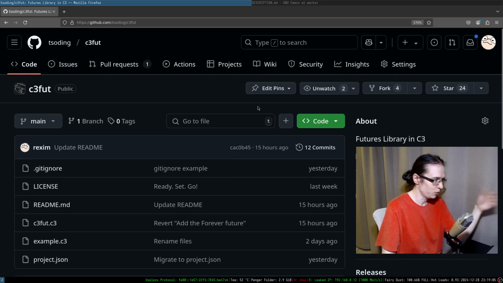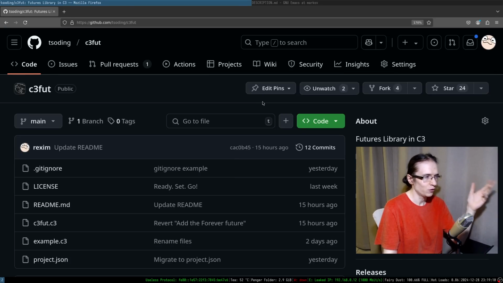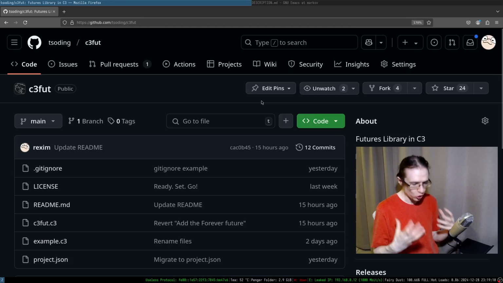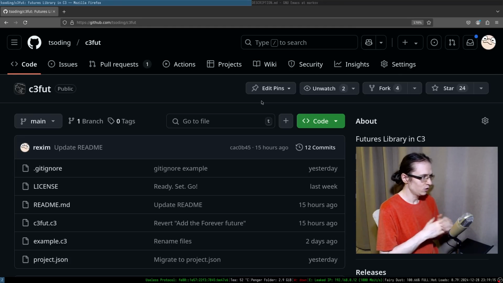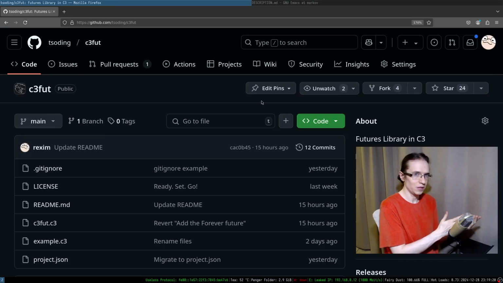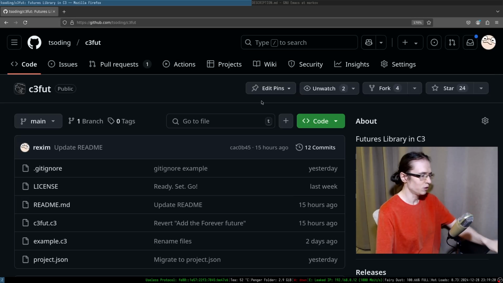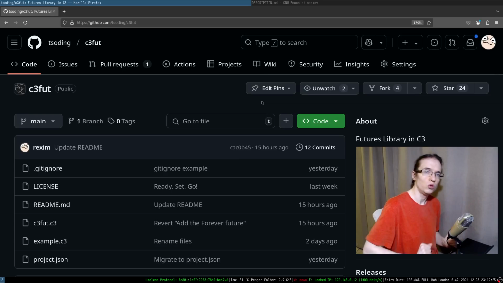I need more examples for this library, right? And one of the examples I want to introduce is an Echo Server. An Echo Server is essentially just a server that listens to incoming TCP or UDP connections, and the clients may send some data, and that server just sends that data back. It's a very simple application, and I wanted to have that, but with the futures library.